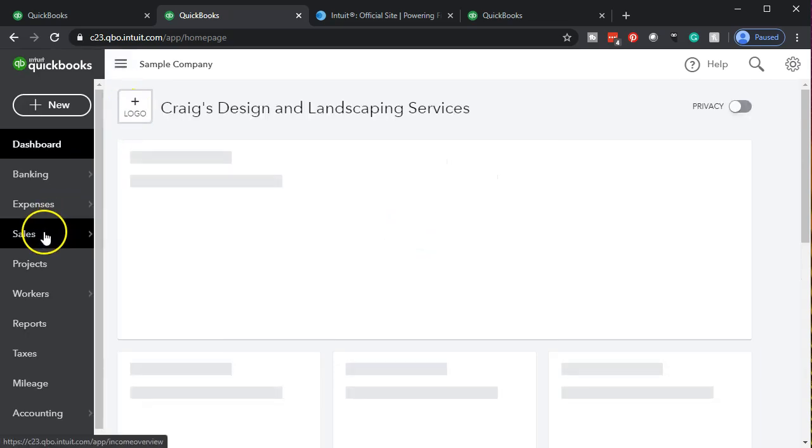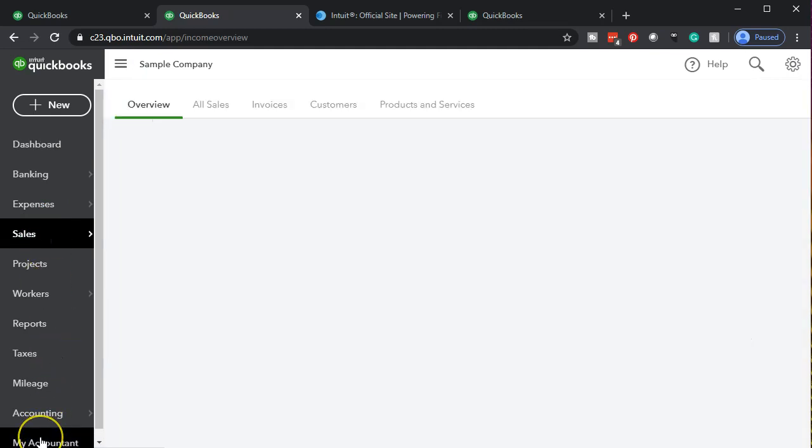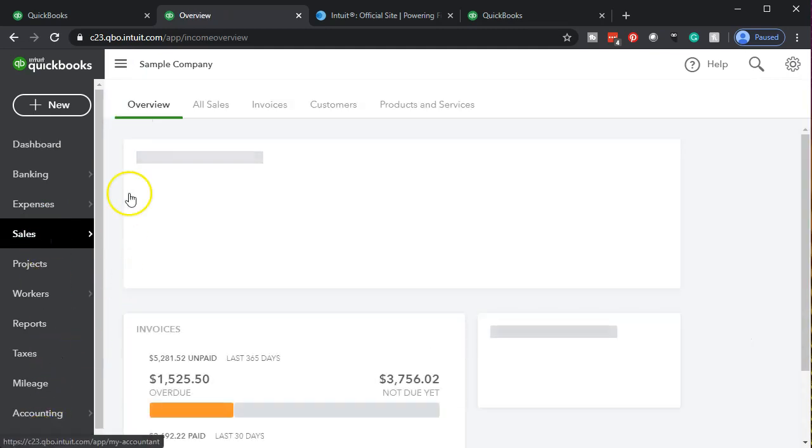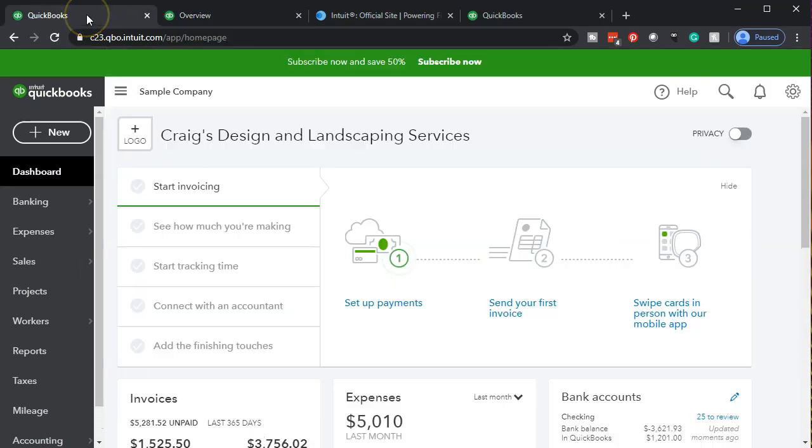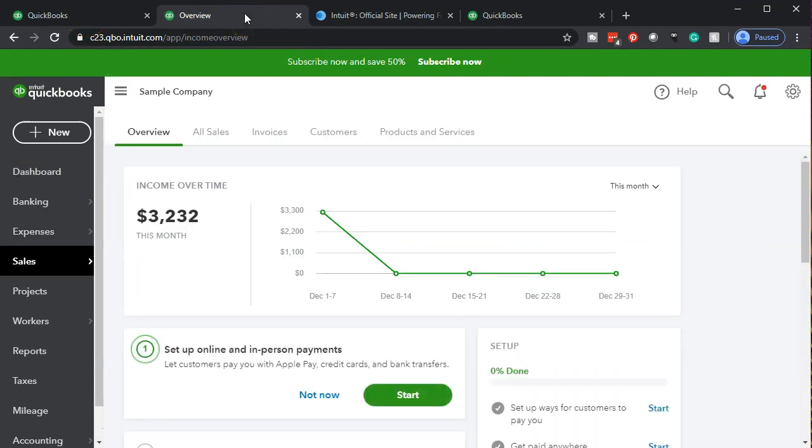So if I went back down here and I went to the sales item, we could be navigating through basically the sales screen down below here, and we could be jumping back to the home page here, and we could look at multiple pages. Now, the desktop version also has basically a dual screen feature. So if you had two screens, you might want one item on this screen and one item on another screen, so that you can possibly have basically the reports and then the data input side by side.